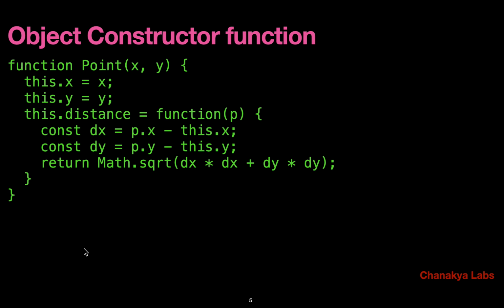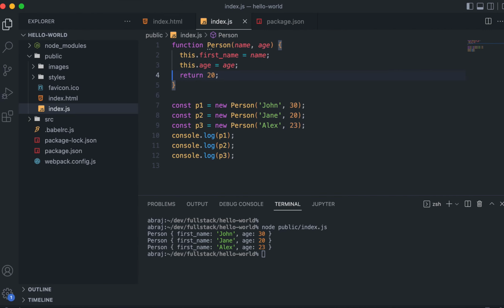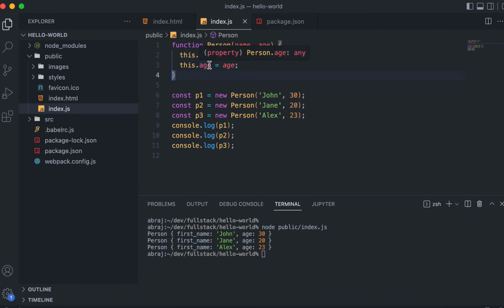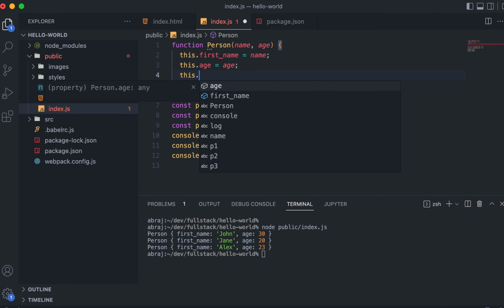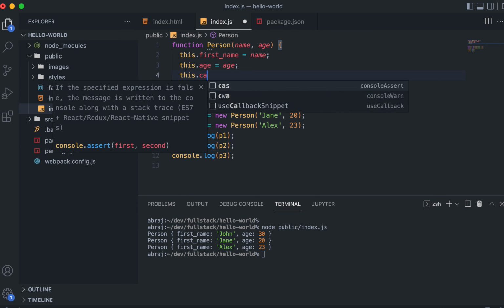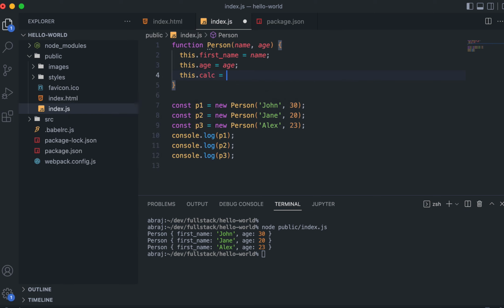Now we were discussing something else. We always discussed attributes, but apart from this, we can also have functions. Say a calculate function. Let's use a normal function, because I want to use this in the function.